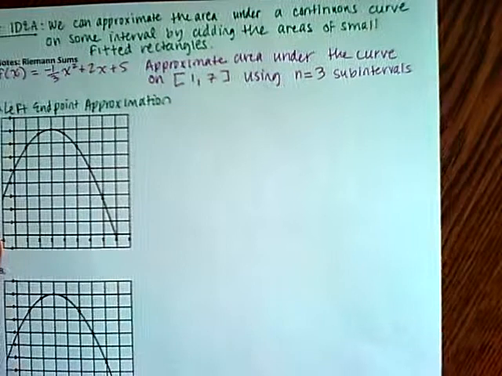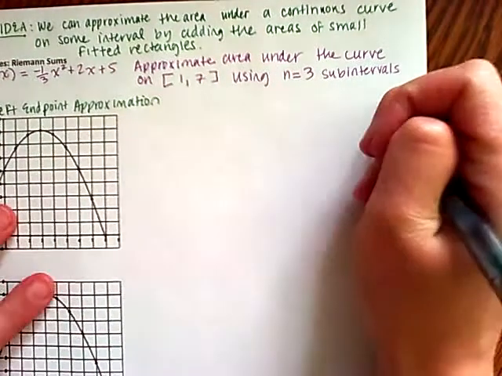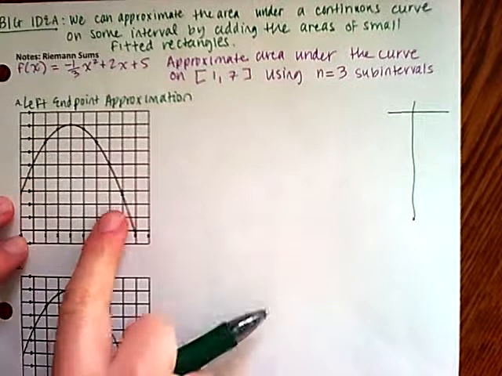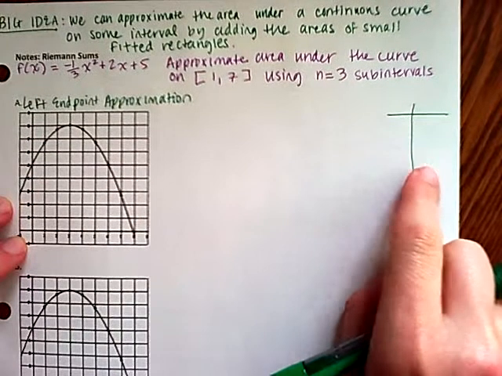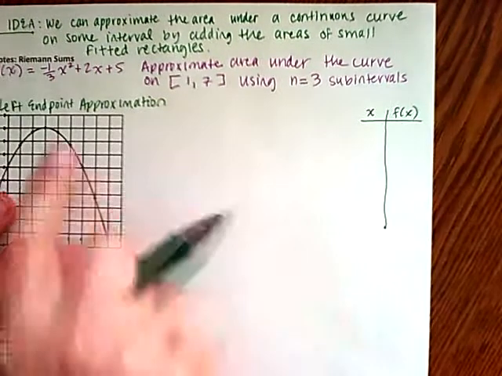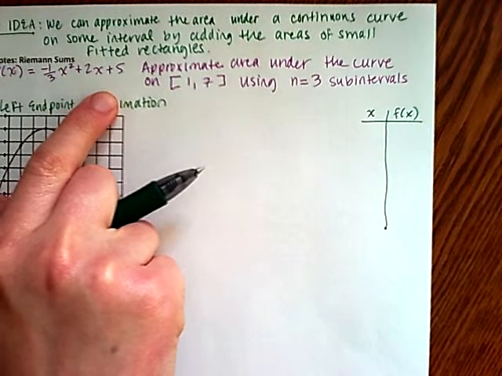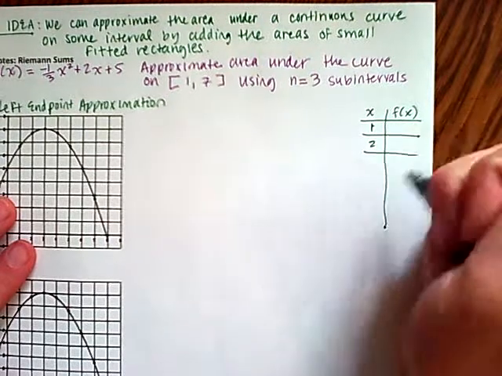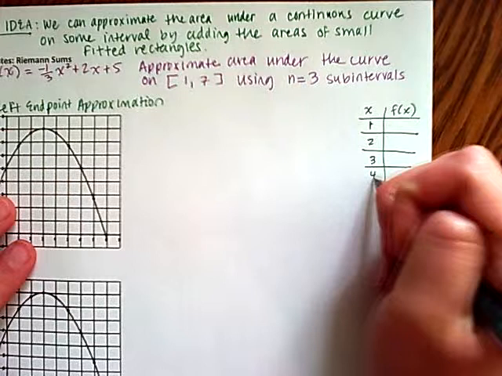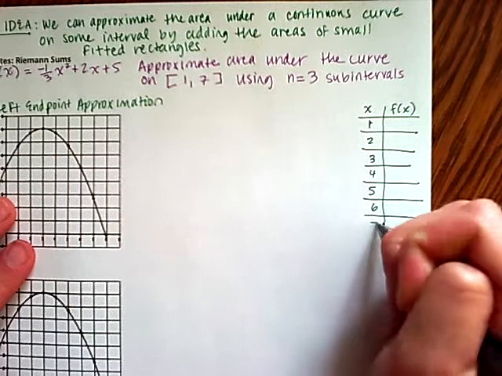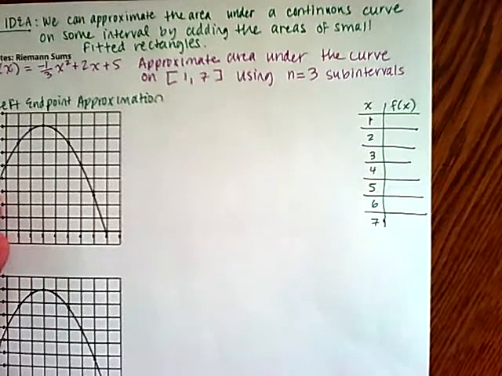Before we begin, I'm going to put a little table of values off to the side that we're going to refer back to throughout the process, because we need to pull specific y values off the graph and it's quicker to reference them here. I got these values by plugging the f of x formula into y equals in the graphing calculator and reading the y values from the table for each x value. I'm going to record everything from 1 to 7. We may not use all of them this first round, but eventually we will.